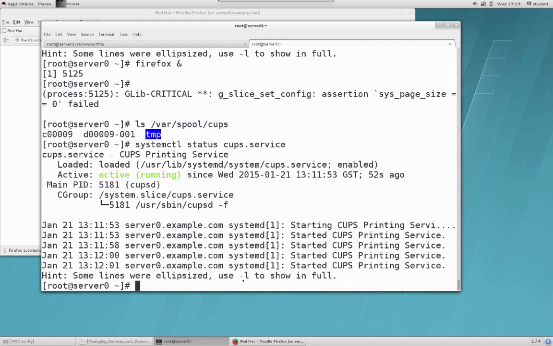So the last point in my presentation that I would like to talk about is this idea of masking a service. So far, our manager, Mr. Ghafwan, should be happy with the work that we have done so far. So let's assume that he has a final task for us, which consists of disabling the network manager service. He also requested that other system administrators of this new RHEL 7 server should not be able to start this service. Basically, he explained that the reason behind this is to ensure that the network manager service does not conflict with other existing network services.